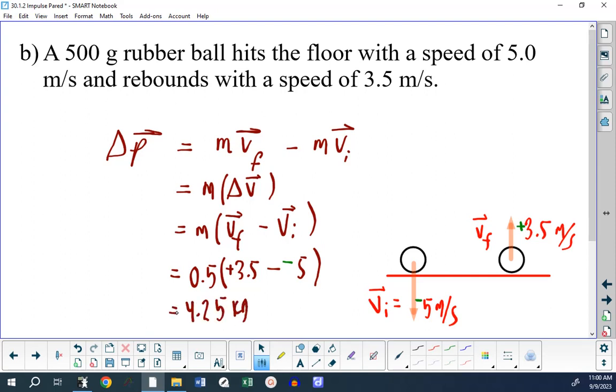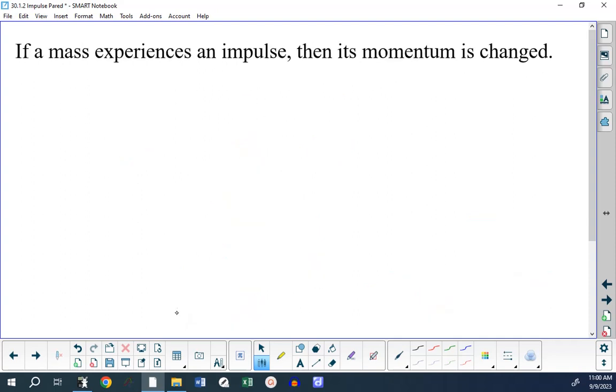kilogram meter per second. And right now, you and I are strictly speaking in teaching and learning mode. I don't care about significant figures here at all. It's not important with what we're dealing with. We want to learn the physics. Now, this next bit of business is fairly important, and I spent a lot more time in class than I'm going to here with it. So you're going to have to think about this.